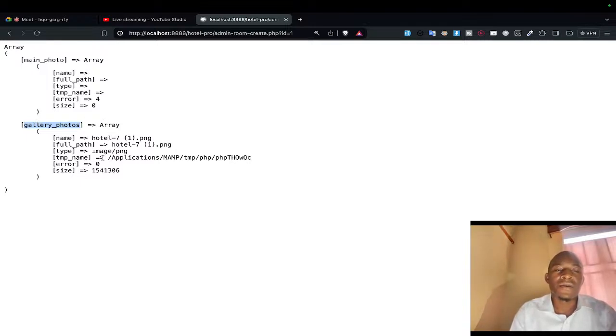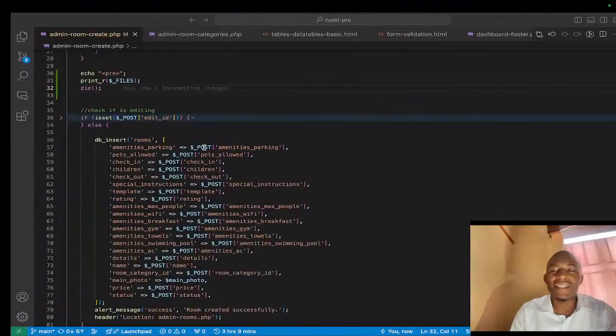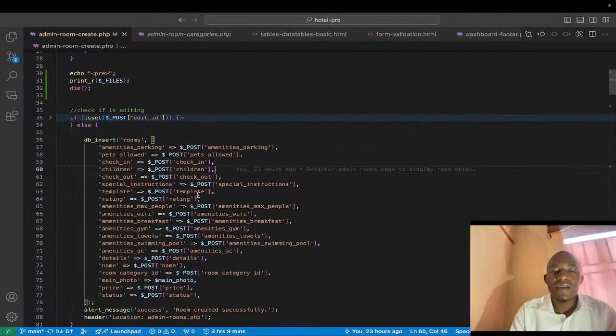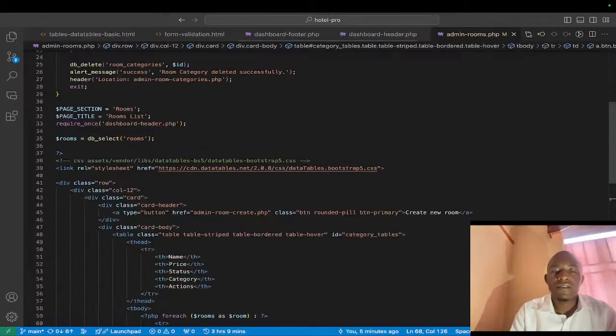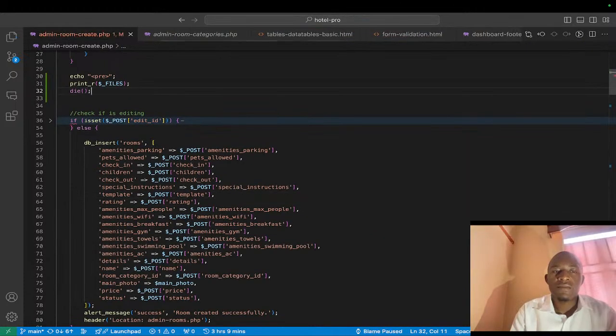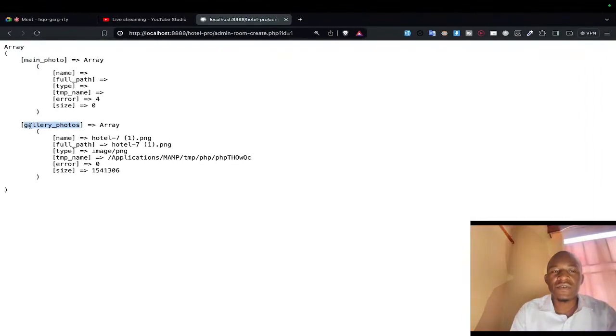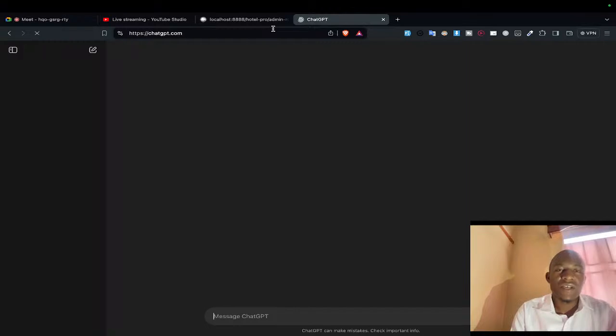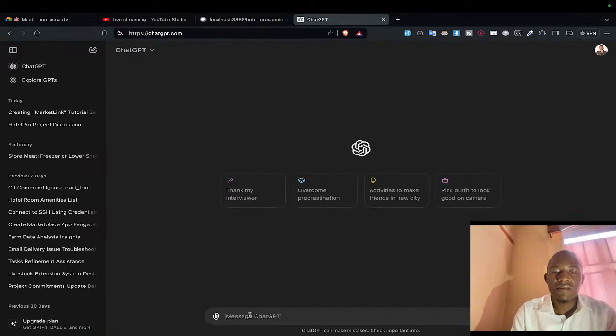So I don't know how we can accept multiple photos. I think we can accept multiple photos by, let me see. Multiple photos is sending only one photo. I don't know how I'm going to do that. Let's try to make some search. Let's come into ChatGPT and let's see what we are missing.